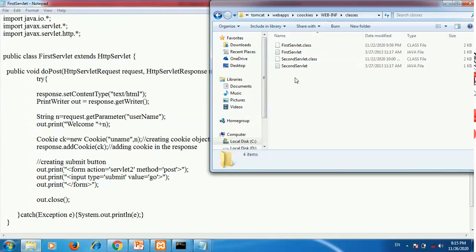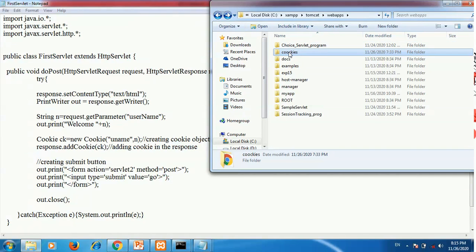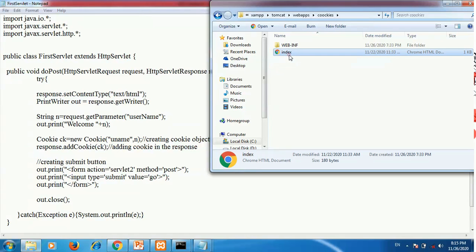So for cookies also you follow the same steps or directory structure as in the servlet program. The web.xml file is stored in the WEB-INF folder, and in the cookies folder you save your HTML file. This is the directory structure to save your Java and HTML files.